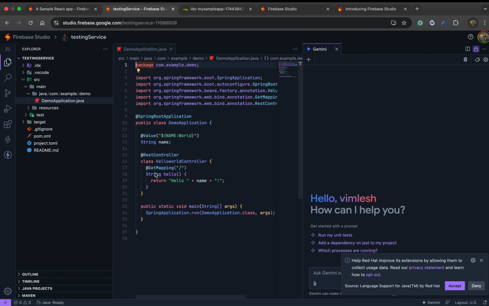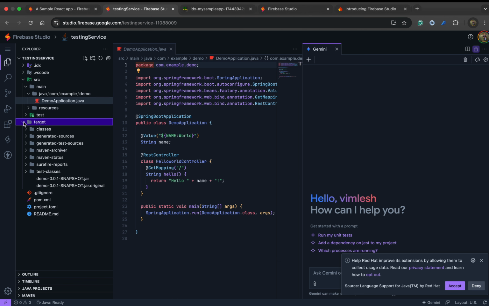If you see, this is the REST controller class, and this is the GET method. Okay, if you see, the resource file is there, so it generates all the things that JetBrains typically generates for us when we create the Spring Boot app. So it generates the same.